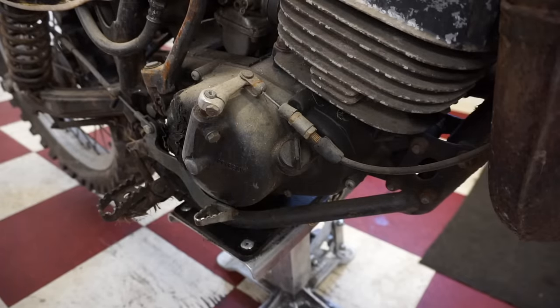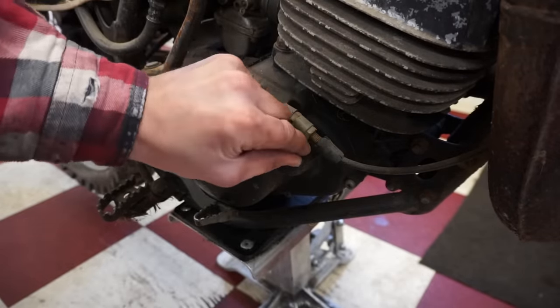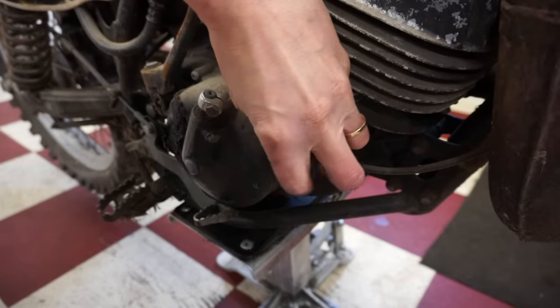Curious to see if this thing has any oil in it. It will be interesting. There we go. I don't know if there's a dipstick in there or not.